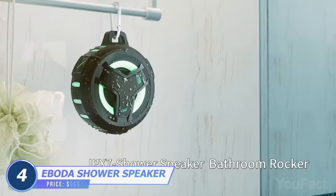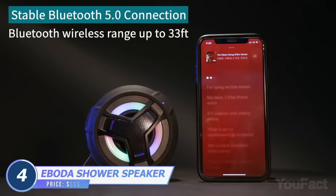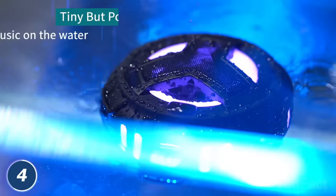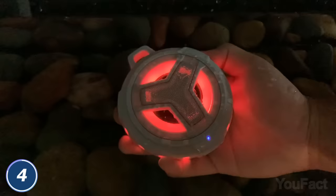That's where the Ebota shower speaker comes into play. It's bigger, it's louder, and it's got several colors and patterns to boost you with energy early in the morning. With its sturdy silicone case, the speaker is resistant to water, dust, and any accidental drops in case you've been dancing and waving your hands too much.